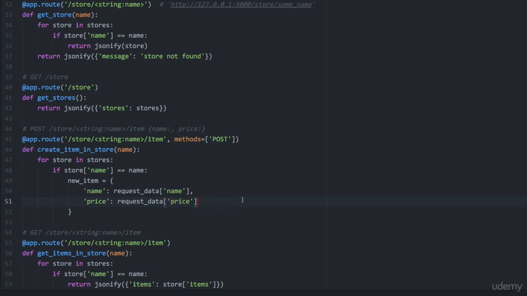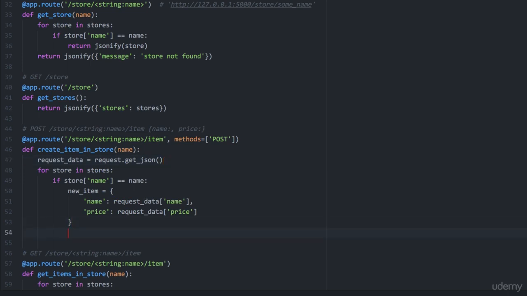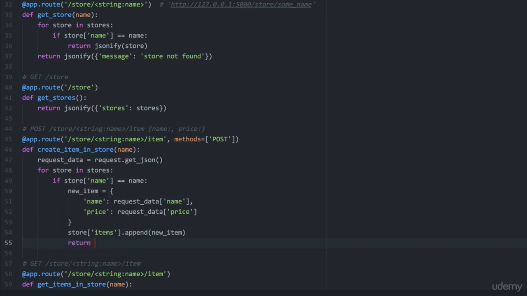Naturally, you may have already realized the request data doesn't exist in this method, so we have to create it. Request data equals request.get_json. Like so. So this is our new item there, and what we want to do is append it. So store items.append new item.